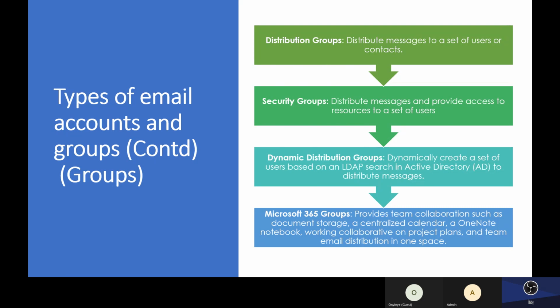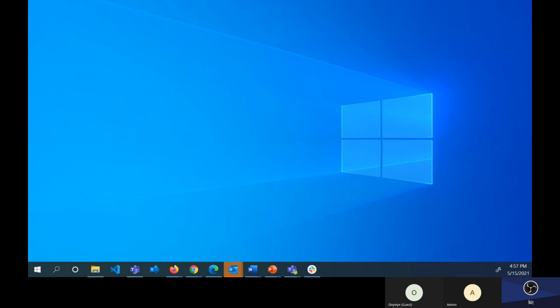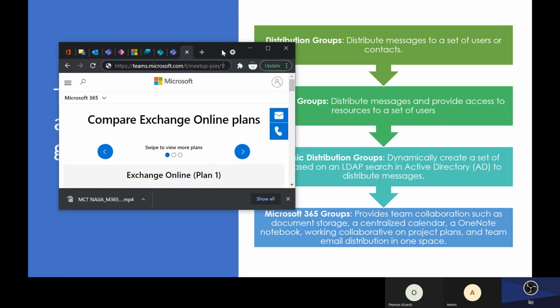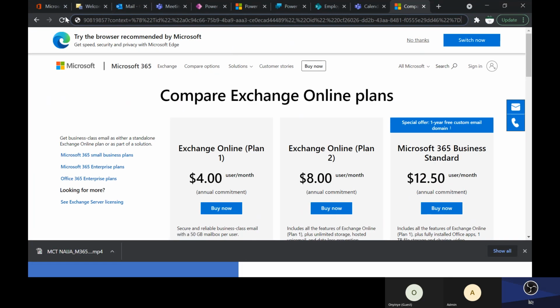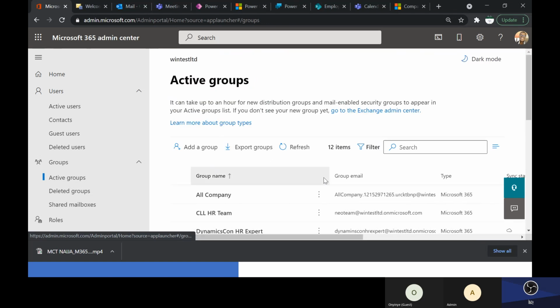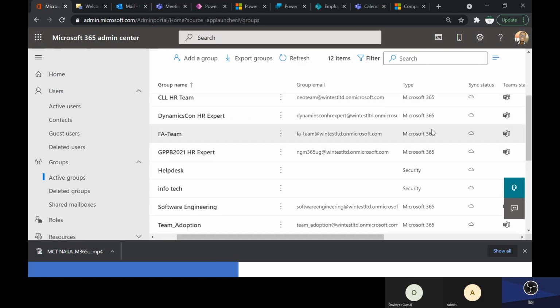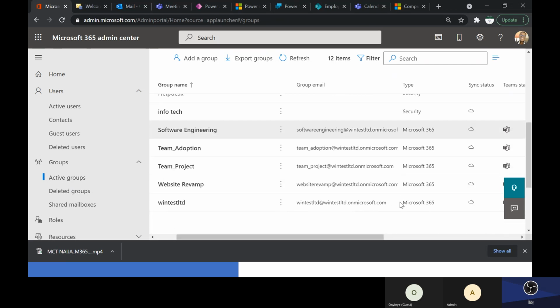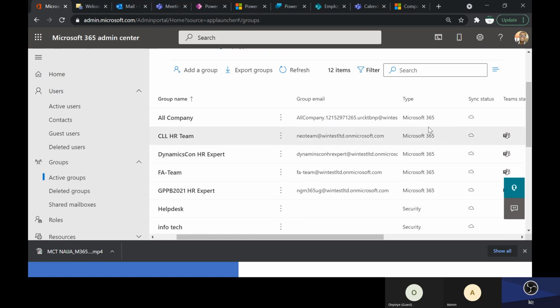It provides multiple Microsoft 365 services, so it can be used as a tool to aid adoption and drive business value. Like I showed you some time ago when I was going through Office 365, I showed you the different kinds of groups that you can create. And when we automated creation of groups and users, I showed you also the type of groups. If you come to active groups, you can see the type of group they are. Most times, people tend to create Microsoft 365 groups these days. I still have some groups here that are security groups and even distribution groups, but Microsoft 365 groups come up more often.